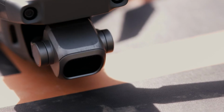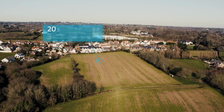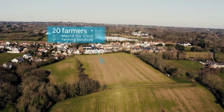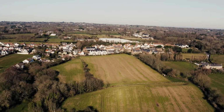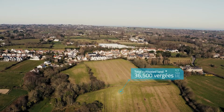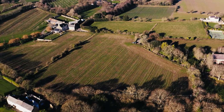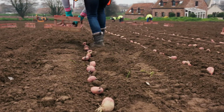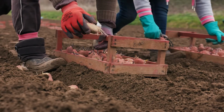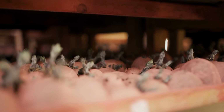We're then going to overlay drone data to that, different types of drone data, such as multispectral, using six different wavelengths of light, as well as RGB, your standard camera format. Drone imagery is going to measure different types of light that are reflected from the crop, such as far red, infrared, green and blue light. And we're going to use those to pinpoint crop performance in different areas of the field, as well as pest and disease and crop stress. We have about 1,600 fields across the island, so getting people to monitor those is quite time consuming. Being able to get that data remotely is going to be very helpful.